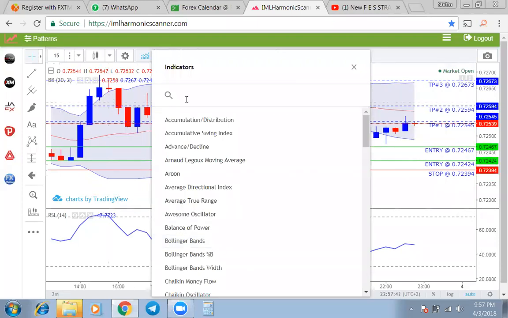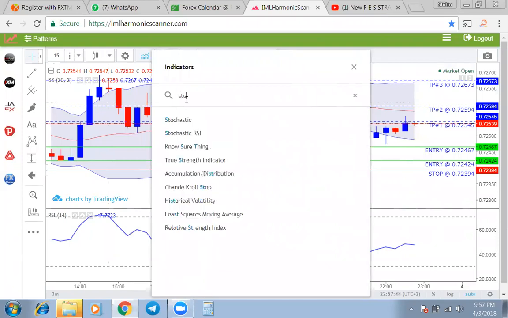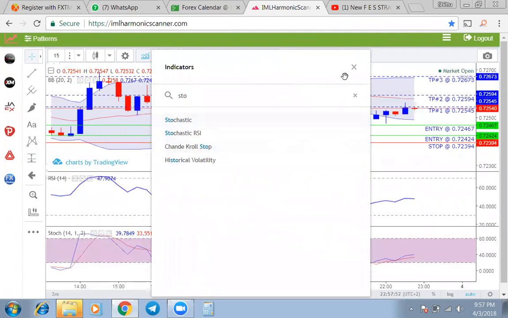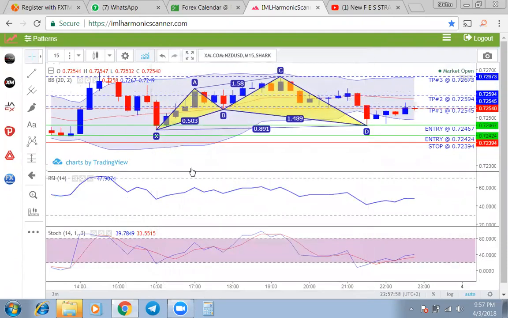I also need one more indicator. His name is Stochastic. So I'm picking just the Stochastic. When I tap the name I need, look at your screen, something is going to happen. Can we see something just got added to the chart? So we have our stochastic here, we have our RSI. The RSI is called the Relative Strength Index. This is the stochastic. They all have their default settings. You can see the Bollinger Bands is called BB, not BlackBerry.